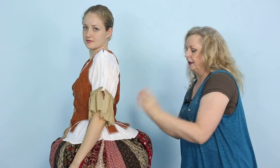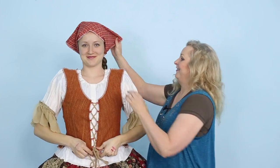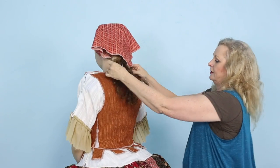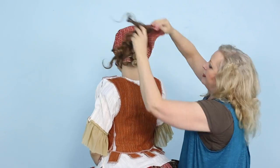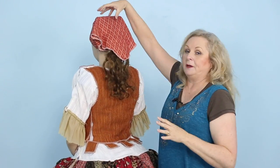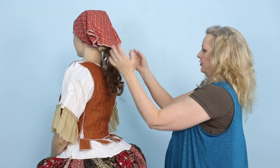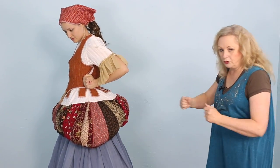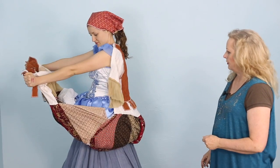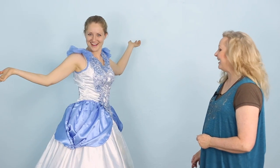Then we roll up the skirt, put the front and back together, velcro her in — it's that simple. The hat is made for someone with dark hair and has hair sewn on it so it looks like her hair is down. That way she can have her hair up in a bun underneath and rip this off and her hair is already beautiful — it just looks like her scraggly working hair. To transform, the first thing she's going to do is grab at the sides and pull it straight forward, then start twirling as the dress undoes. Ta-da!